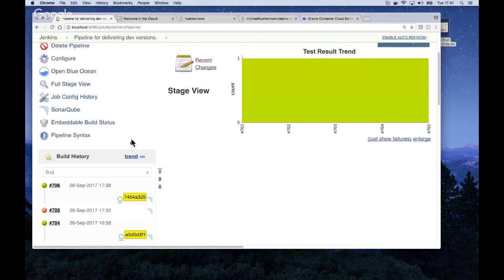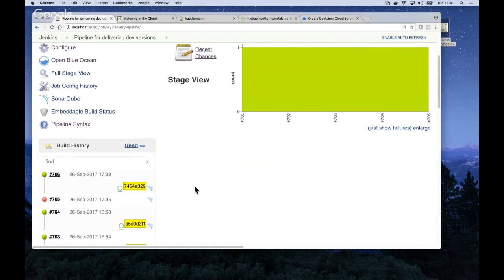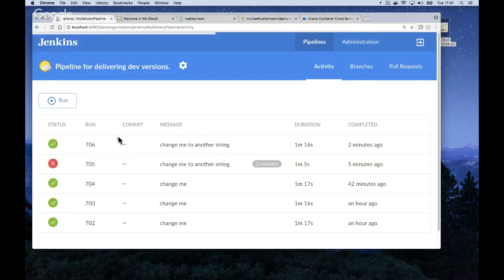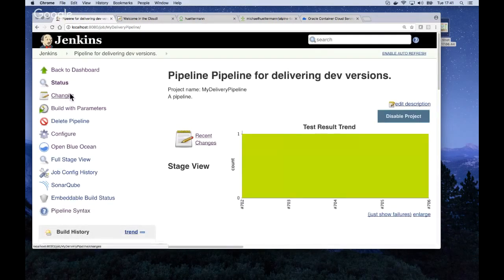So now we see that obviously the last run did pass successfully all defined quality gates, right? Also including promotion of the binaries, the WAR file, and also the Docker image, right? To Artifactory or use Nexus if you like. And also SonarQube was integrated, right? So Jenkins is really the Swiss Army knife, which integrates this complete ecosystem and a lot of tools. So that's the sub pipeline for delivering the dev versions.